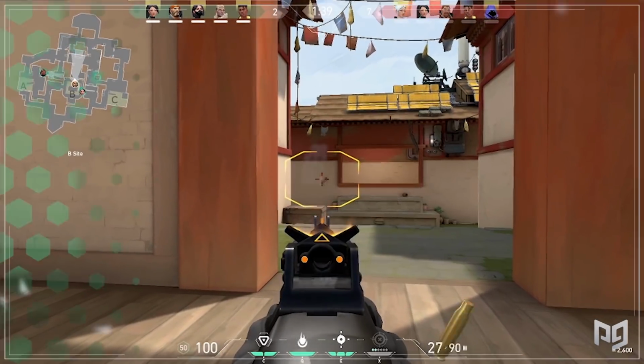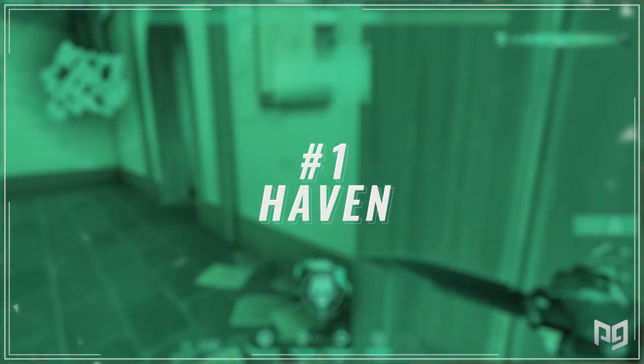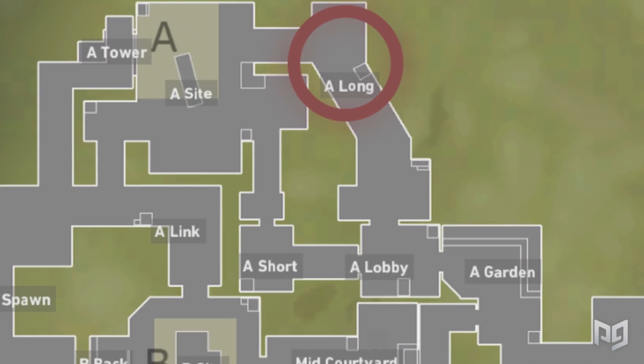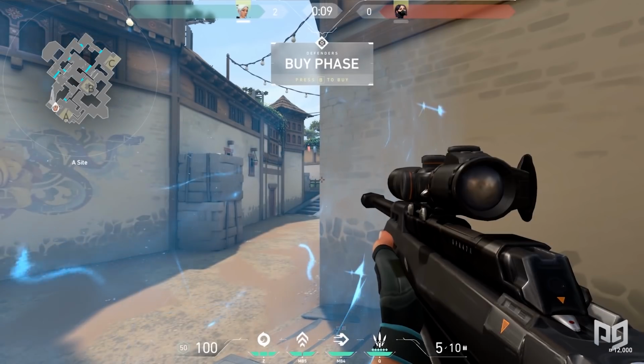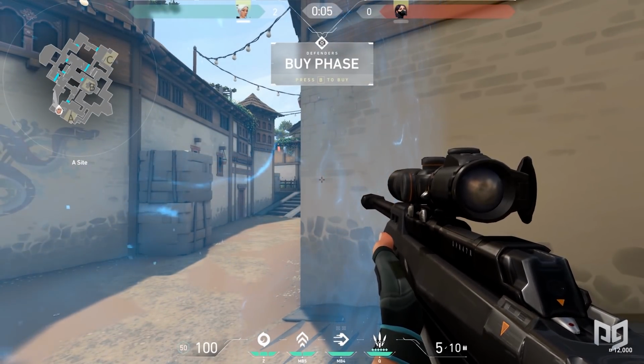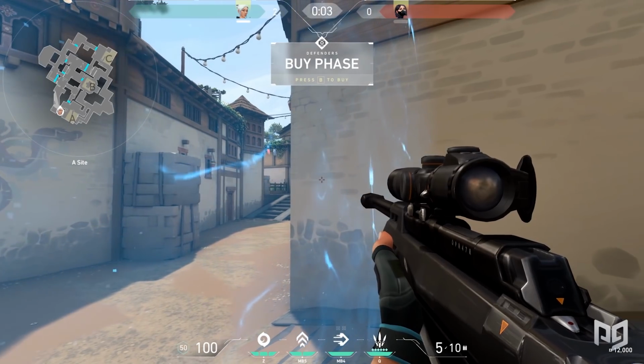Alright, so let's go into number 1. Our first spawn peek comes on the map Haven and is one of the best angles on this list. This angle can be used by any agent and requires no abilities, but all 10 angles and peeks on this list are best paired with either Marshal or the Operator.